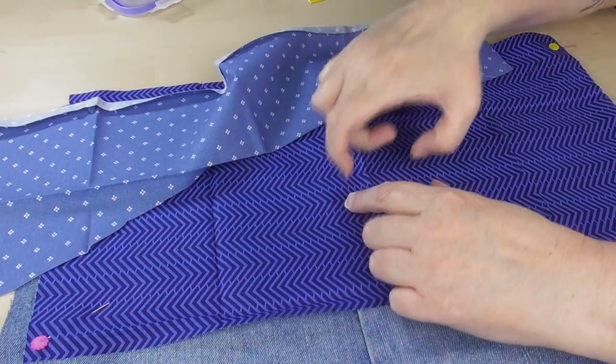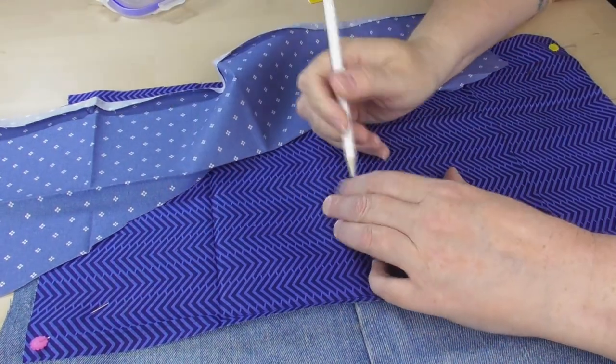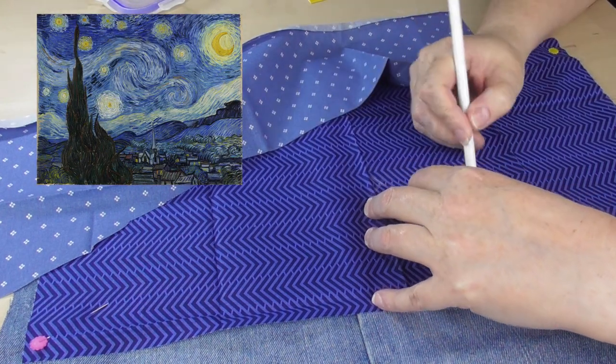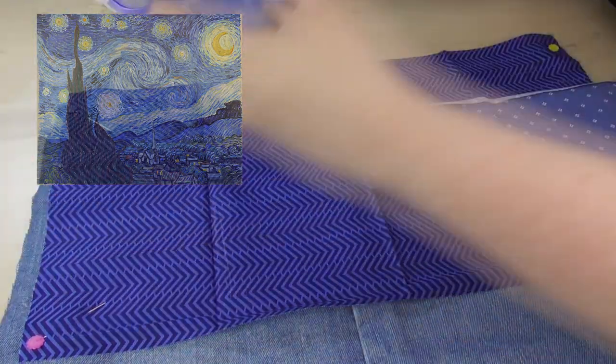So the main swirl is going to be around about here. I'll use my fabric marking pencil just to make a little cross there so I can have something to aim for. And then there's another little swirl here. And then you've got the tree, the cypress tree going up here. So let's have a look.